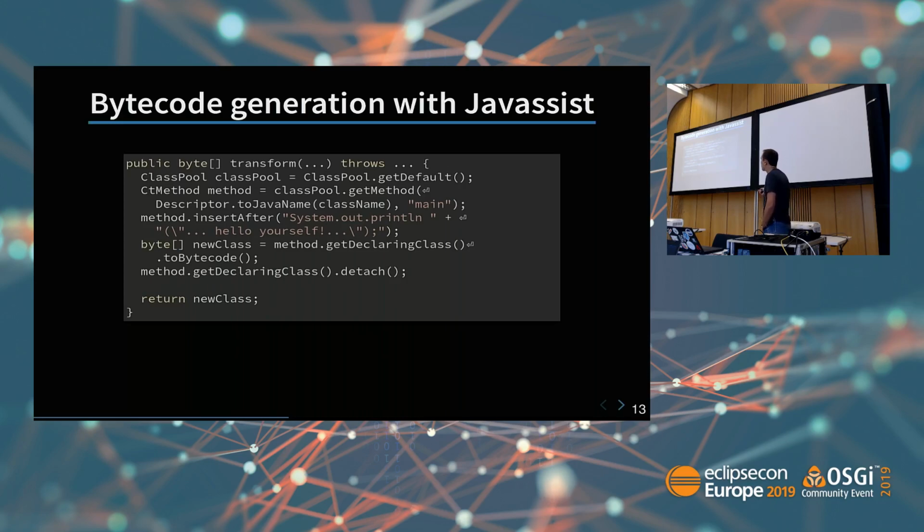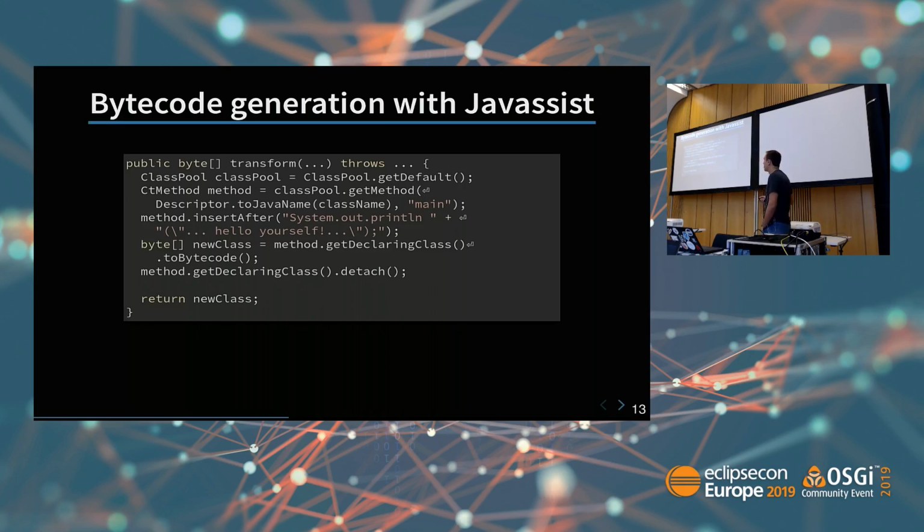So you do not have to fiddle with other bytecode instructions. And of course, the compilation is sort of done at runtime, but I've never seen that be a performance problem, for instance, just adding and regenerating classes. And that doesn't happen all that often anyway. And then you can ask Javassist to, well, please generate a new bytecode for me. And then you detach it, so you do a little cleanup from the Javassist point of view. And well, basically that is it.